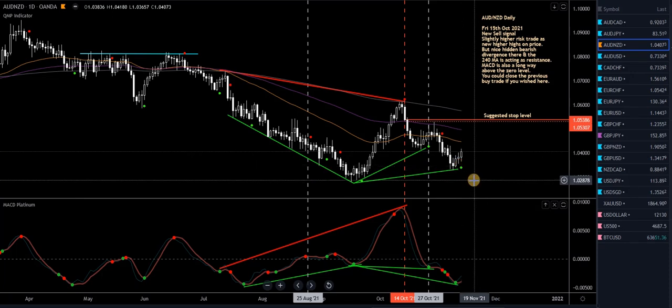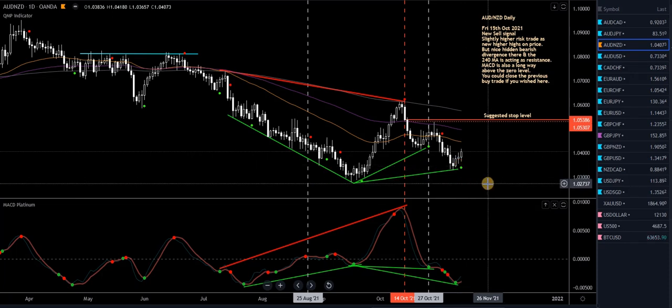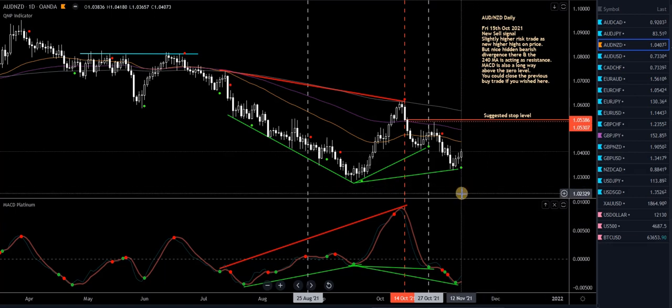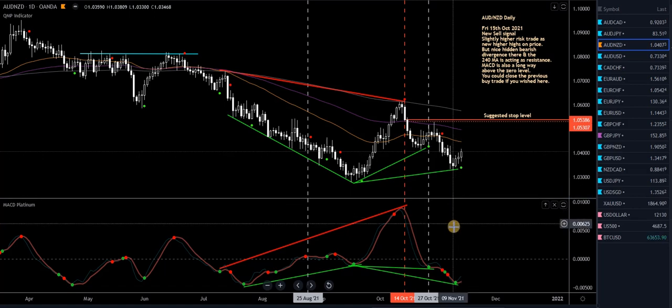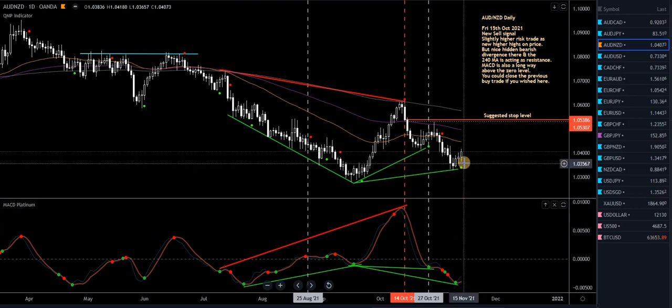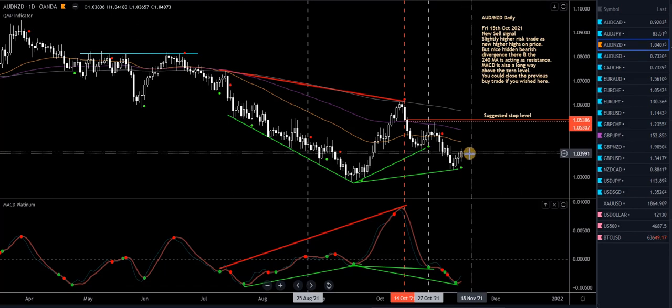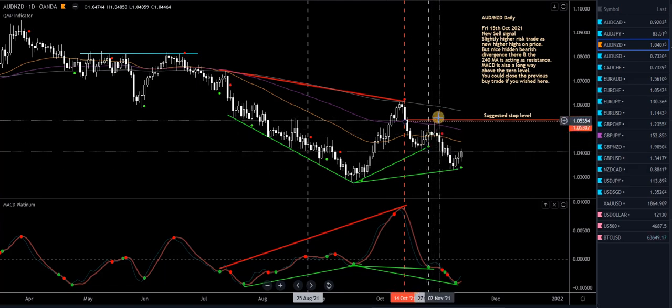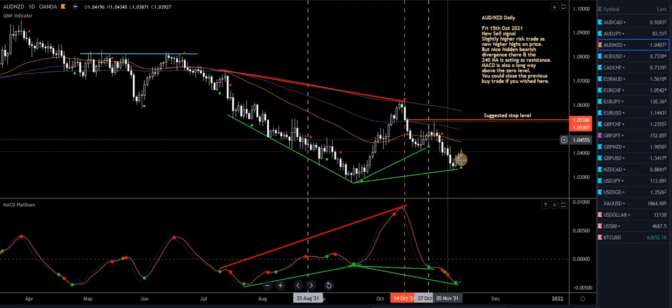Now, the good thing about TradingView is, where it's different to MT4, MT5, TradingView on a Friday close will show you what's coming on a Monday. And in this case, there is a new buy signal on Monday. As long as the market opens somewhere close to where it closed on Friday, I'll be taking a buy here. It's a higher risk trade, but I've got a partial sell on, so I've got some downside protection.